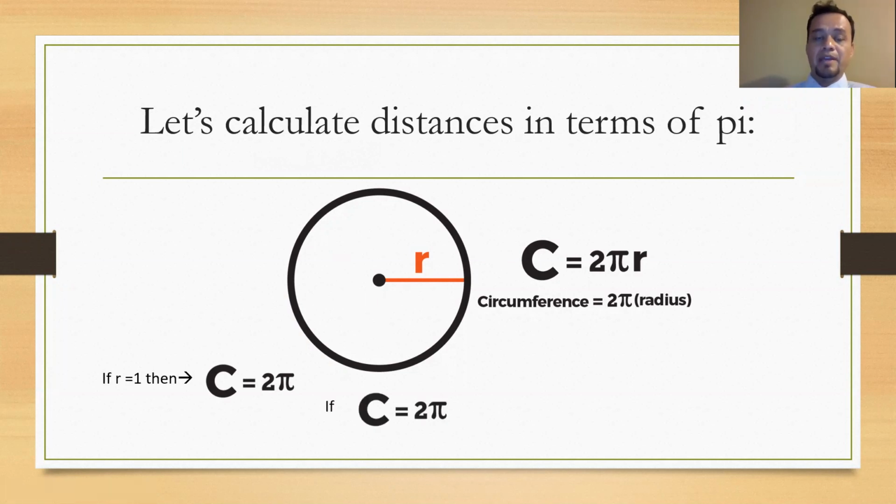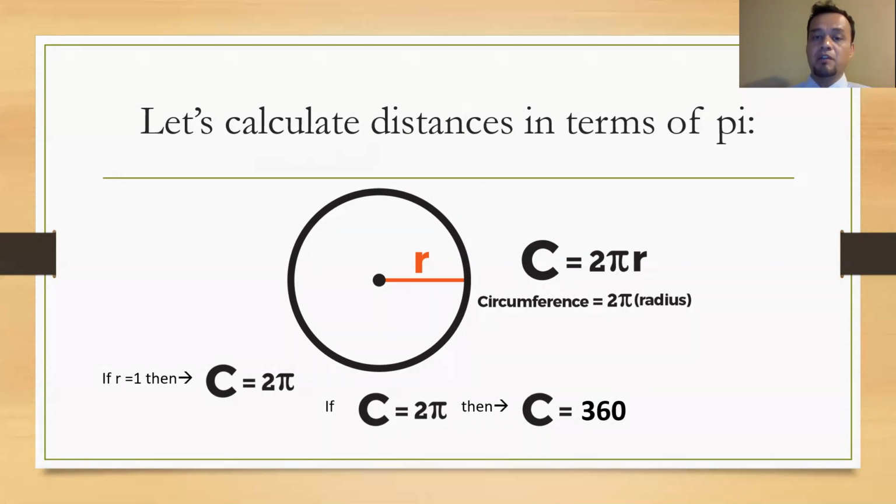So if the distance around the circle is equal to 2 pi, which is 2 times 3.1416, the value of pi, we can also conclude that if we were to move around the circle, we would cover a total of 360 degrees. So 2 pi is a distance around the circle, okay? If the radius was 1 inch, then it will be 2 pi inches. If it was 1 meter, then it will be 2 pi meters. But we can also conclude that if we go around the circle, we would have traveled 360 degrees.